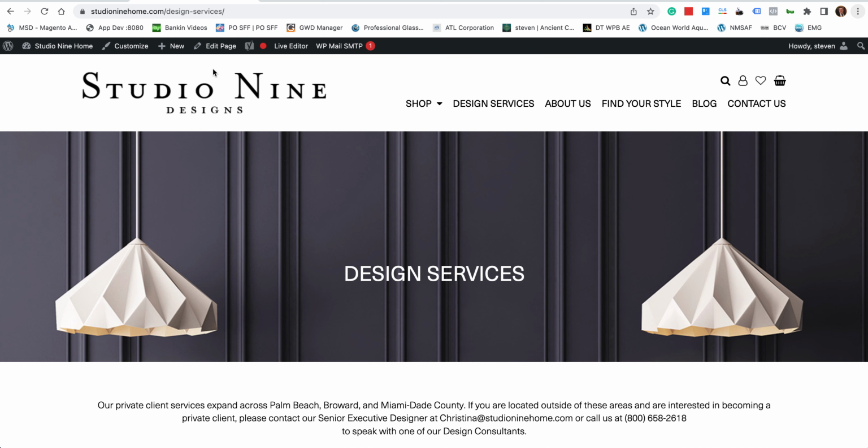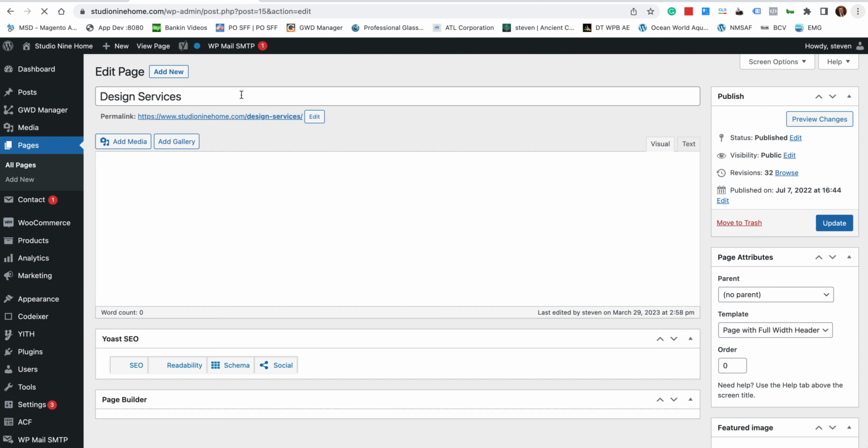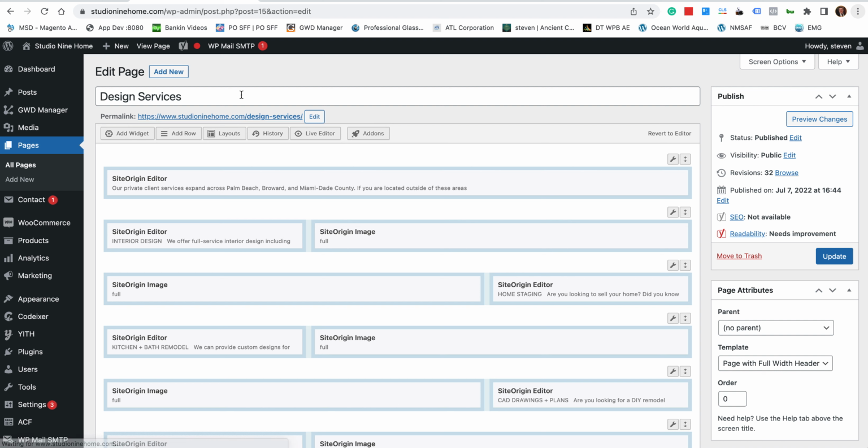So you can get to pages and products for editing through the front end that way, but there's also a way to get to them through the back end. So I'm going to go ahead and just do some basic page editing here. Click on edit page. We're going to be presented with the edit page backend.